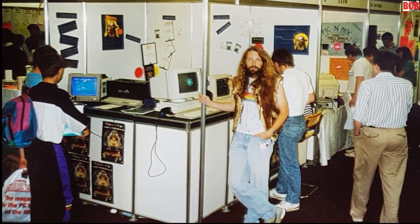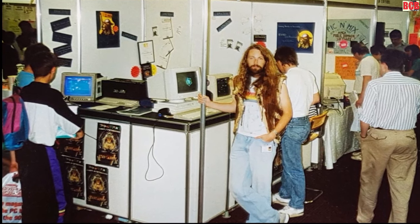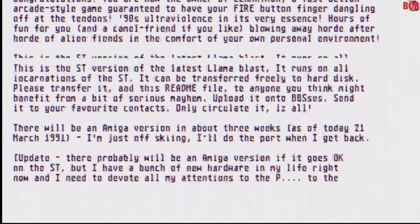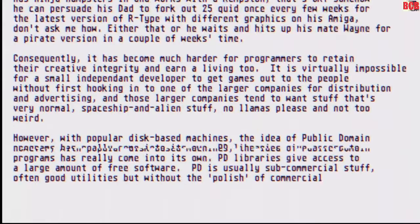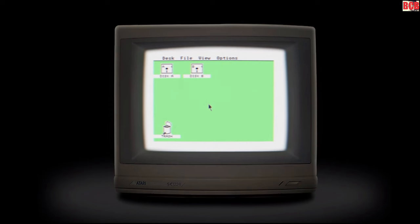I got in touch with SD Format, and they said they'd put Llamatron on their cover disc. And so I wrote this famous text file, which I put on the disc, where I basically explained the concept. Here is the full copy of Llamatron. If you like it, then pay us a fiver, which was also considerably lower than the price of software, which was about 15, 20 quid for a game in those days. And we'll give you a copy of Andy's Attack as well.